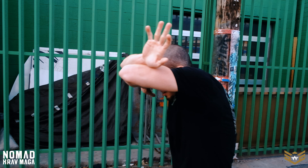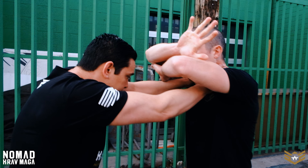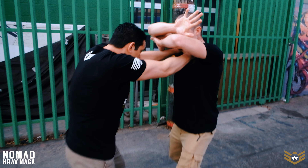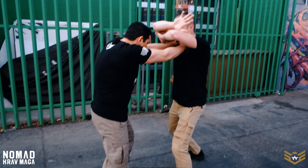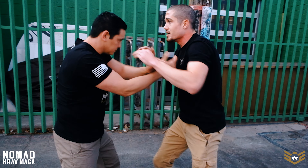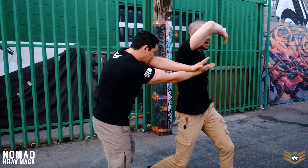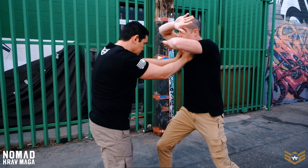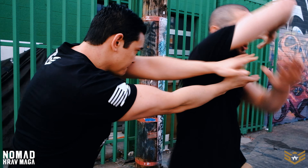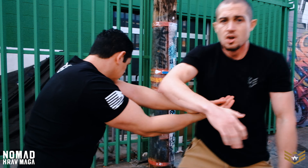So I go: shoulders shrug, chin goes down, I put a helmet in front of my head. Now, the attack comes on — cover my face. Whichever leg is in the rear, in this case my right leg, I'm going to rotate that direction hard and sharp. If my other leg was in the rear, I rotate hard and sharp that way. The moment that I rotate this shoulder, it breaks that hand off of my throat. Then I have the other hand primed and ready to capture his arms if they're still there, just long enough to give him that elbow to the face.